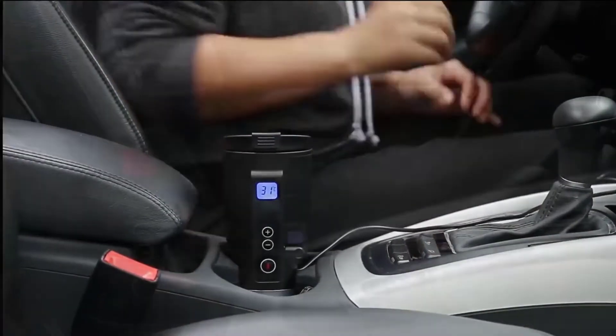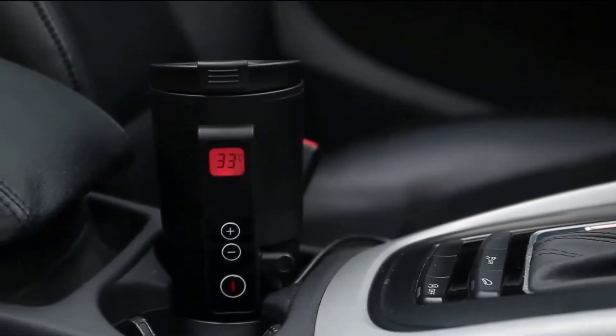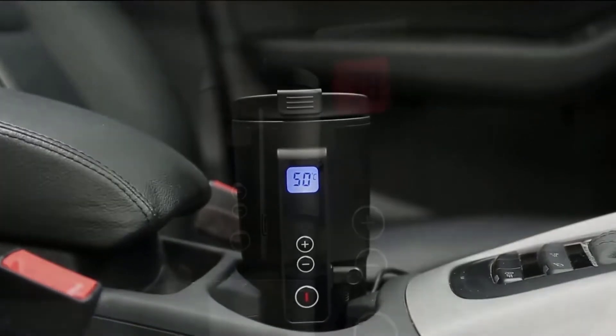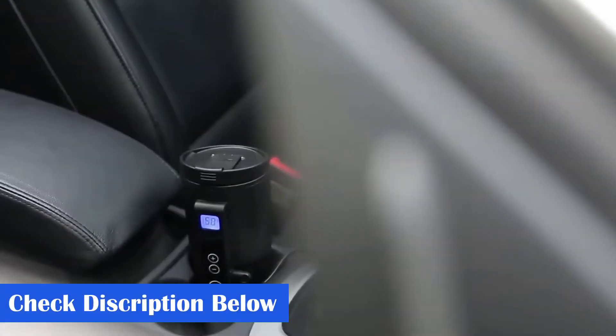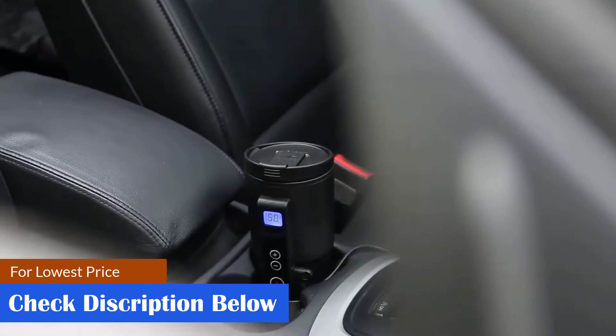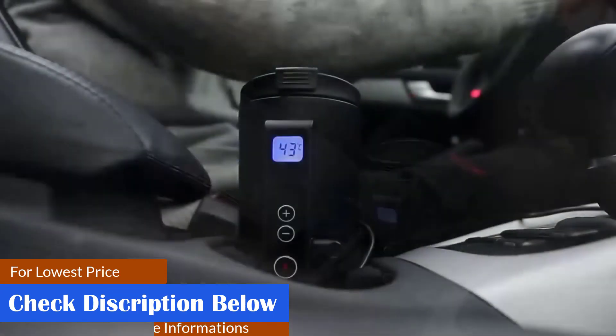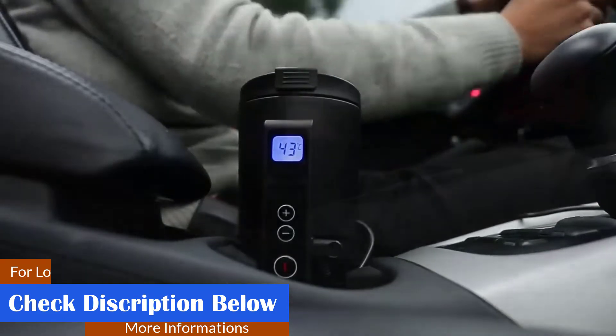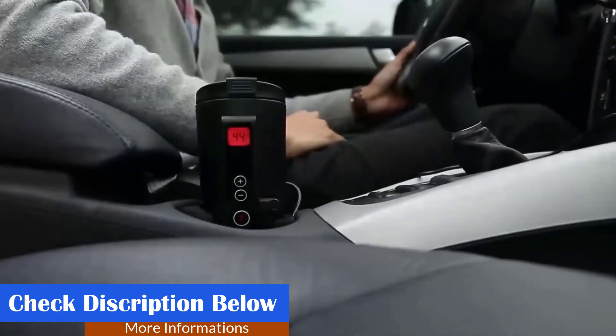It also has a special safety lock lid to cut back on leaking when traveling. It allows you to set your preferred temperature between 86–185°F (30–85.5°C). Eastmount works off of rechargeable batteries stored in its power base, and the base can also act as a charger for your phone. The inner stainless steel mug can also be removed for cleaning. Pros: excellent temperature range, lightweight, fantastic travel lid, good battery life.